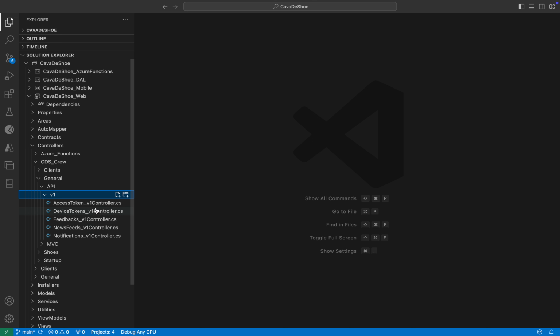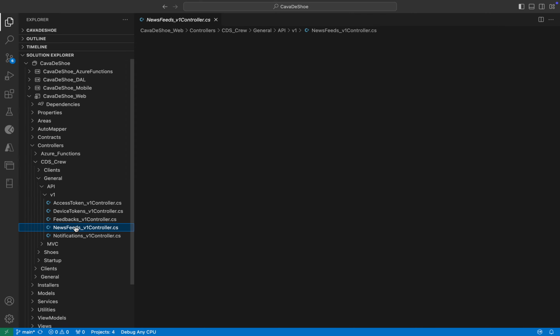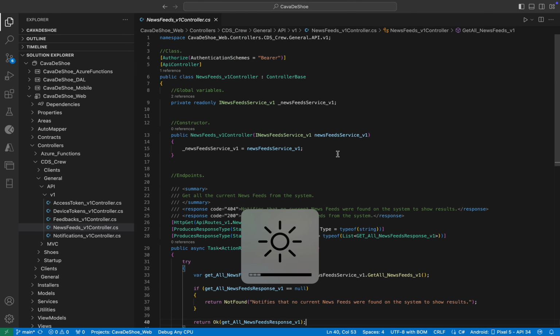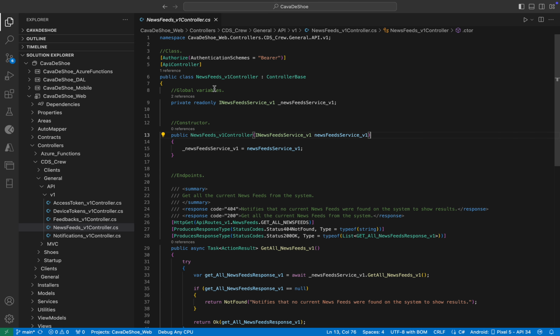You need to remember a controller. Let's do an example here. Let me increase the brightness so I can see clearly. This is the most important thing. This is the name of the controller, right? News feeds. But you can't do this. This is not allowed.